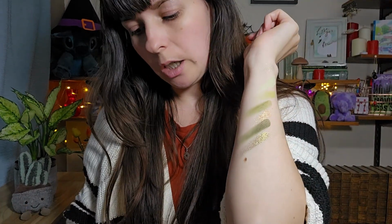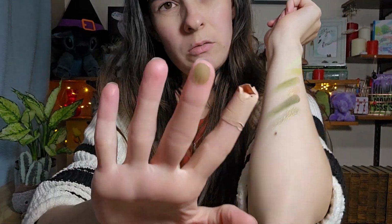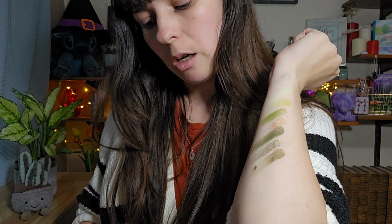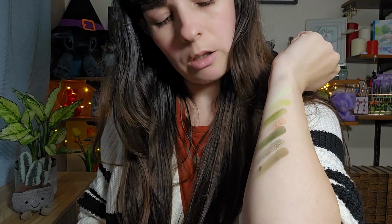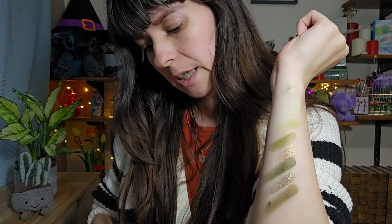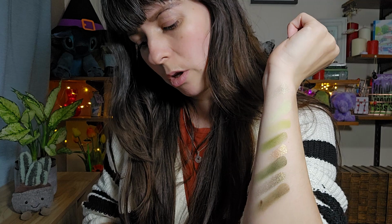Okay, so now we're on Murky. So this one looks a bit like the other one we did, which was Nettle, but let's see. Are they similar? I would say no. Murky has more brown going into it. Nettle is definitely more green, and they look different, I would say. Next is a shimmery shade, and this is called Swamp.